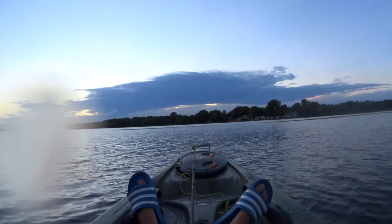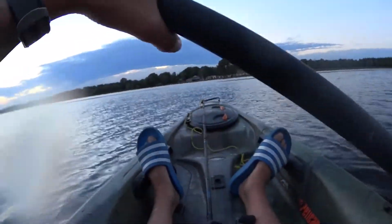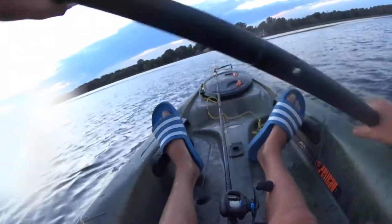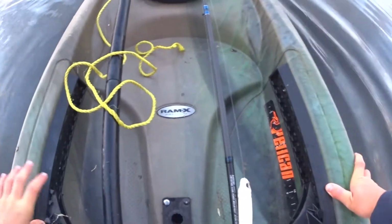Well, folks, we're wrapping up today. It's starting to get a little bit dark, especially for being out on the kayaks. We have no lights, so we're gonna start slowly paddling in. And we'll be back out on the water tomorrow, first inning. See you guys then.